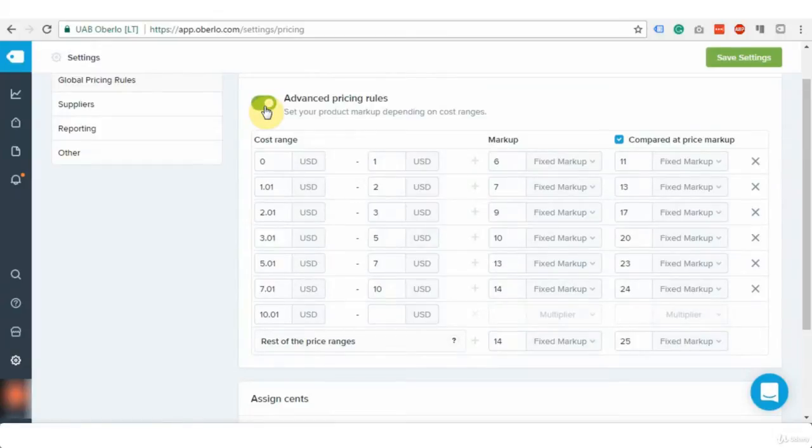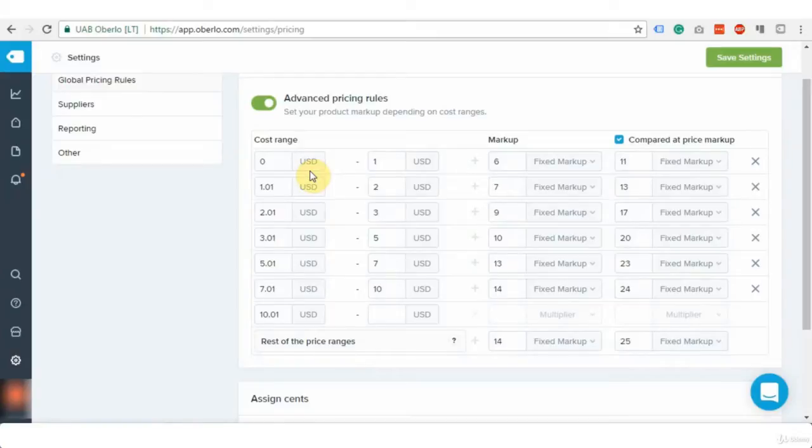Here's why: because simple pricing rule means that you set one fixed markup for everything, regardless of the cost of that product in AliExpress, which doesn't really make a lot of sense. What you want to do is set up tiered pricing, and this is how I've done it. I'll show you.